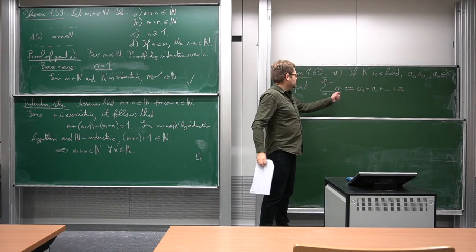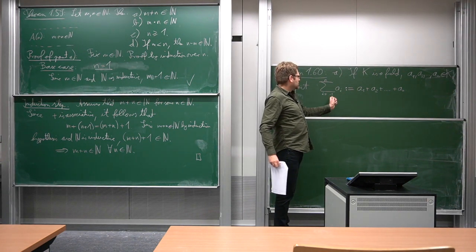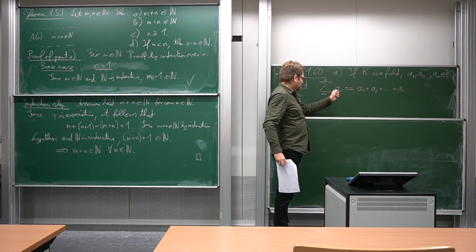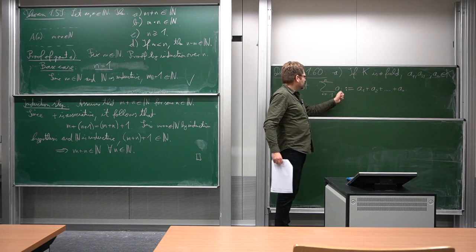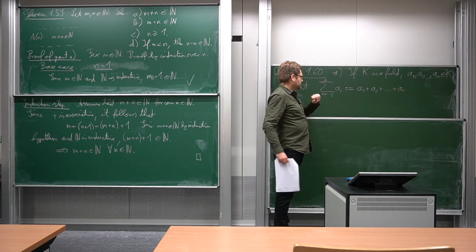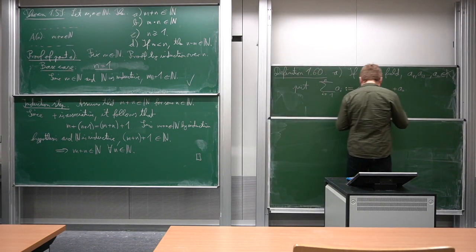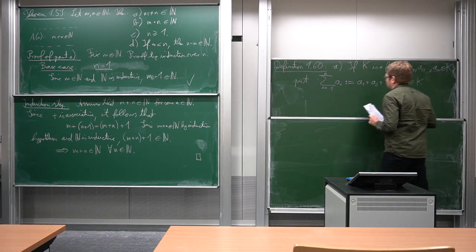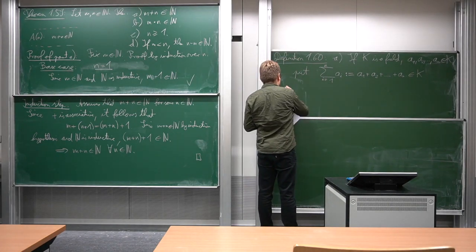And this just means we have the sum of all elements ai, where i is some number which starts with 1 and goes until n. So the sum over i equal to 1 up to n of ai. This is from the summation sign. And this is what you really have to get used to, because we will use this all the time. So this is, of course, again an element of K. This is just the sum of elements of a field. So this is some standard notation for sums.